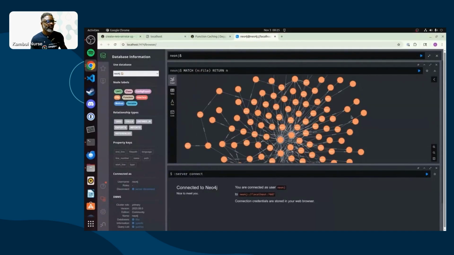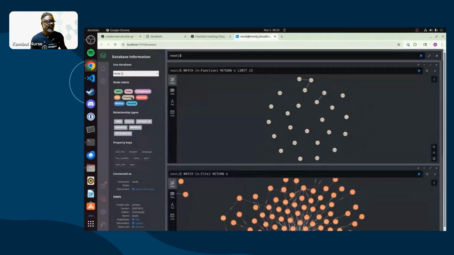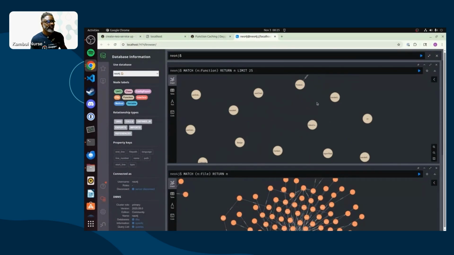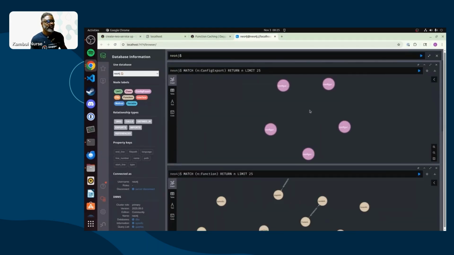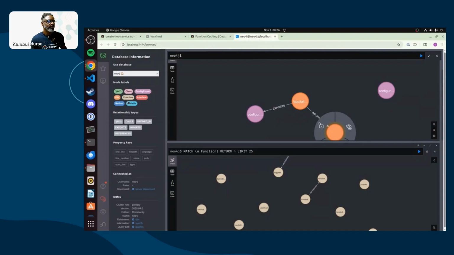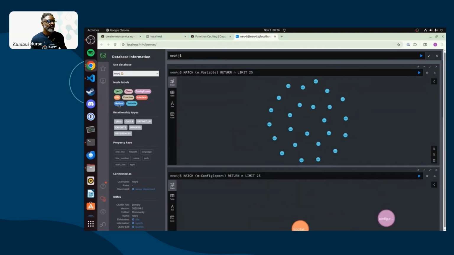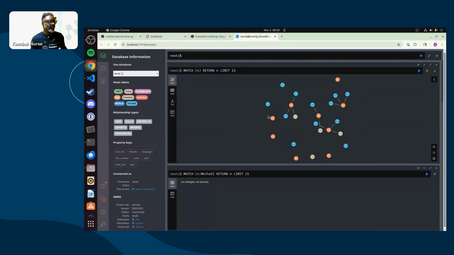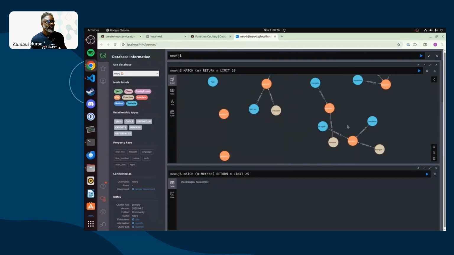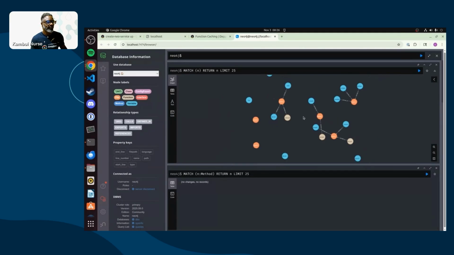If I double click on any of the file nodes, you will see its connections. The relationships show us import statements, function calls, and references between different parts of the code. For example, a file imports from tree modules and is referenced by other files. You can also see configuration files, variables, methods, and definitions, all captured in the graph. This graphical navigation makes it incredibly easy to understand how the code base is structured and how different components interact with each other.